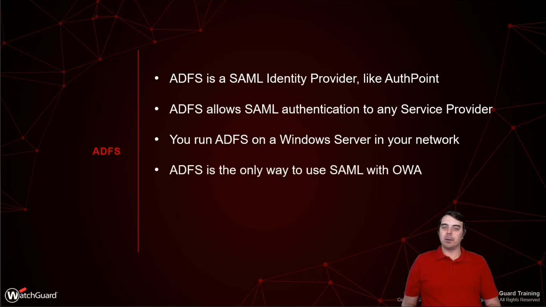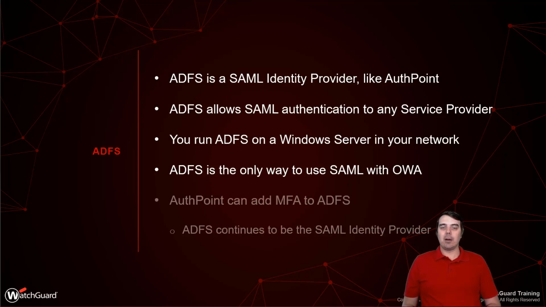ADFS is also the only way to configure SAML authentication in Exchange to provide users with single sign-on to OWA. Out of the box, ADFS requires Active Directory passwords, but we can add the AuthPoint ADFS app to protect these logons with MFA. When AuthPoint is integrated with ADFS, all of the SAML service providers will still use ADFS as their identity provider. You will not need to reconfigure them.